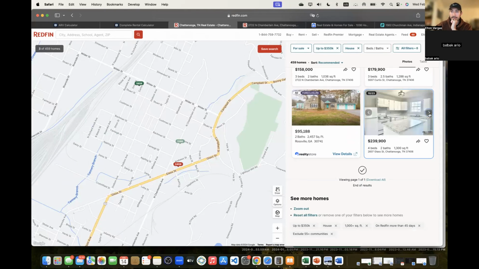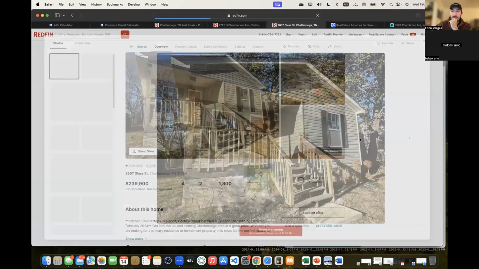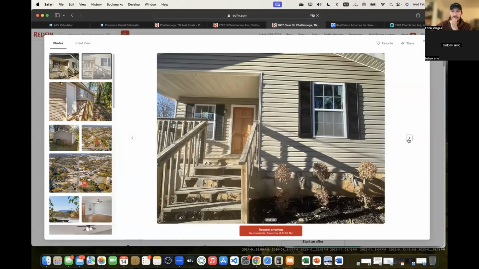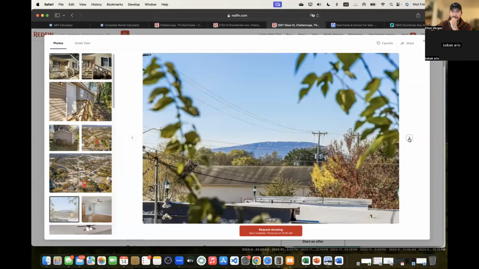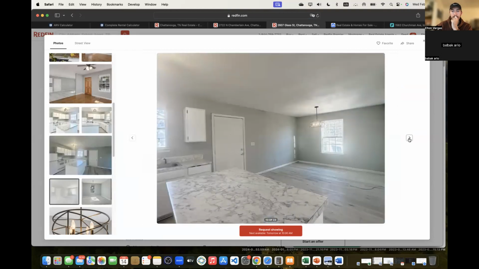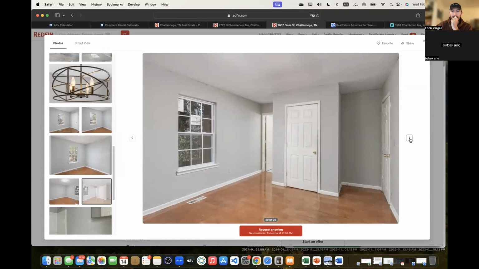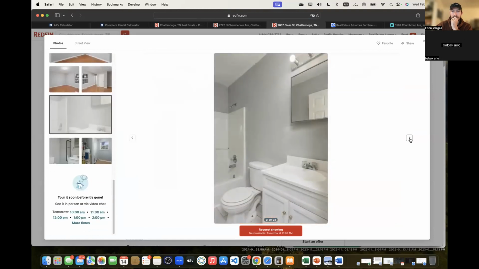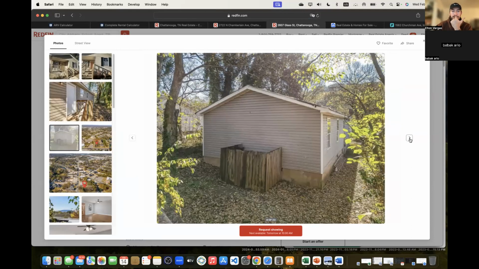But let's check out the inside. Great kitchen, a great kitchen. Again, the outside is definitely not green. Looks like it has a huge backyard, flooring. All right, cool. Painting, lighting, a lot of pictures in one spot. Bathroom, looks like the bathroom is being left alone, honestly. So not a lot of work in there, but our bathroom definitely needs some work.